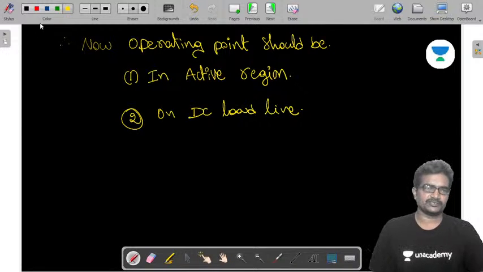So now the operating point should be in the active region and on the DC load line.